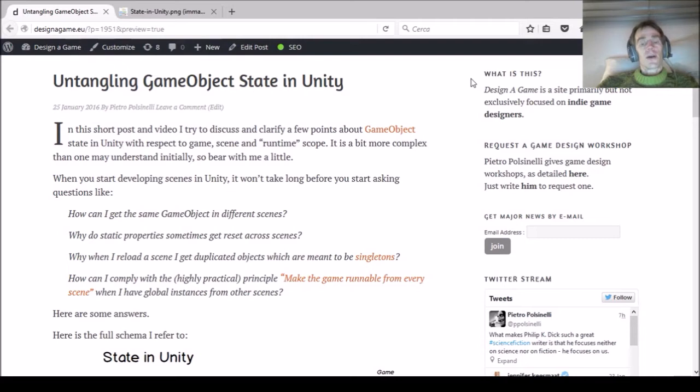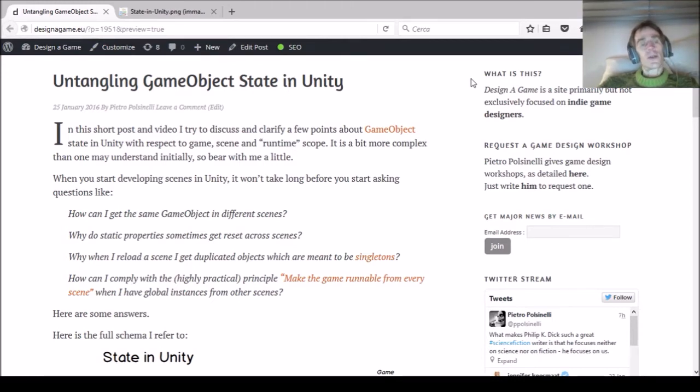And another thing you may experience is, as soon as you create singletons in scenes, that is class instances of a certain type, which are meant to be unique across the virtual machine or across the scene, two things may happen. When you reload the scene, the singleton is not a singleton because there are several instances of it. And another is that objects which are singleton and static, so supposedly meant to survive across scenes, don't actually survive across scenes.